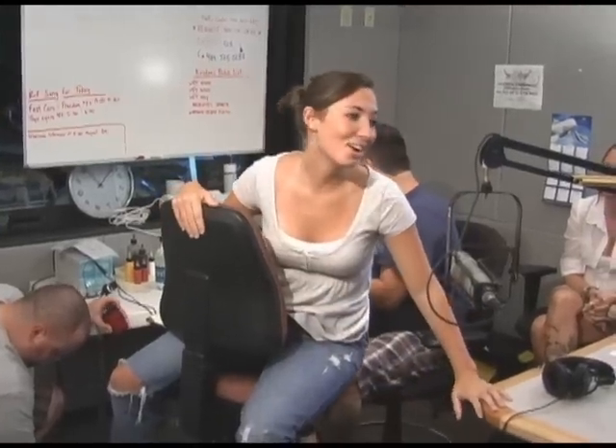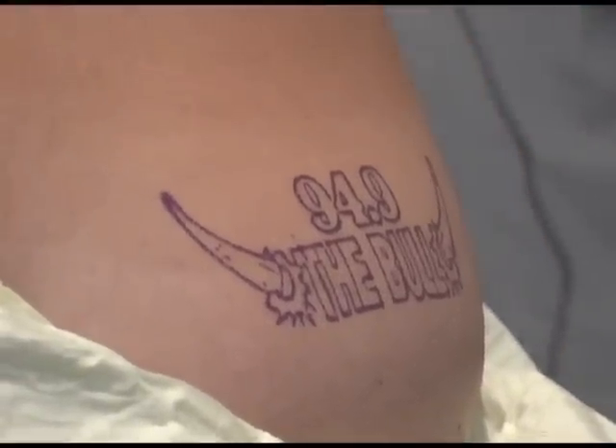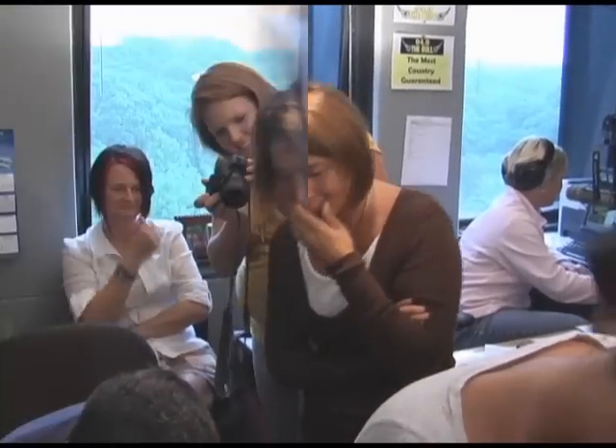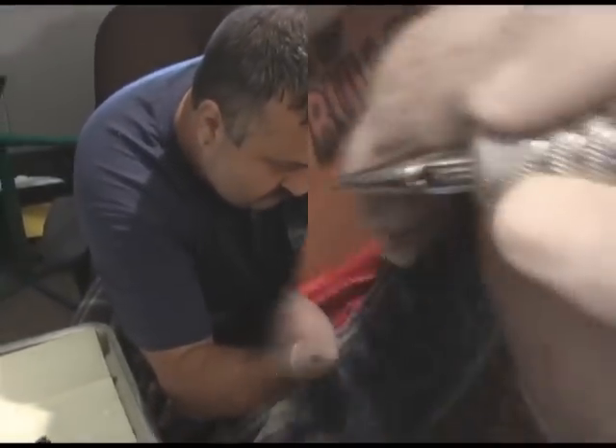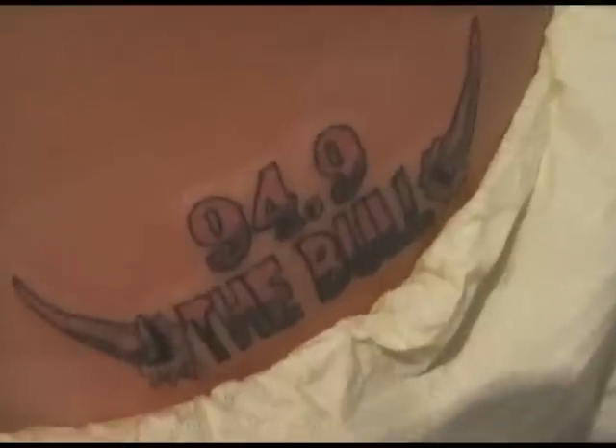You gotta watch online, but the way she has to sit to get this tattoo is a way that no female ever wants to be seen online. Oh yes, let's make sure we get a video of that, please. Let's talk to someone we haven't spoken with yet — Sarah's mom. I think she needs to get off the chair. Every tattoo has a story and you are never going to forget this one. All the people chatting online are loving the view. Ray Leonard from Exotic Ink is just finishing up everything on 94.9 The Bull, Jason Pullman and Kristen Gates. Sarah, how are you feeling? I'm doing good now.